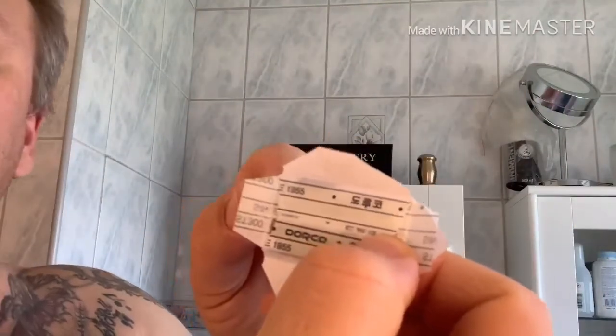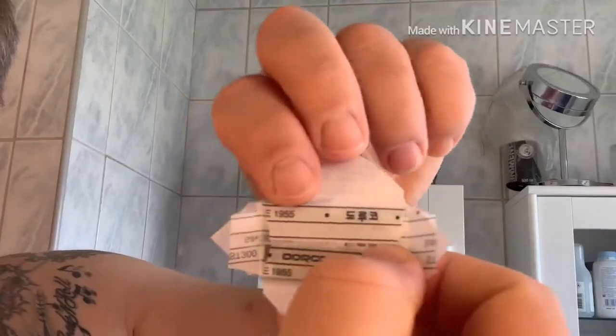When I got this beautiful Shavette straight razor in this nice box, I also got some Dorko blades — never used these blades before. When you unfold them there's double wax paper in it. The first thing I noticed when I opened it was something really funny — it says 1955. Of course the blades aren't that old, but maybe that's when they started making them, in 1955. The inner wrap is double-wrapped. I don't know why it should be double-wrapped, but some people always want to point out the double red papers.